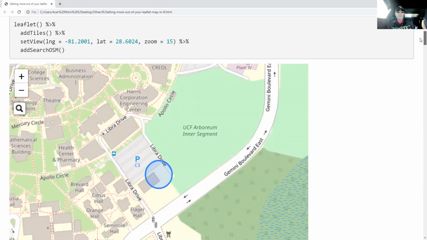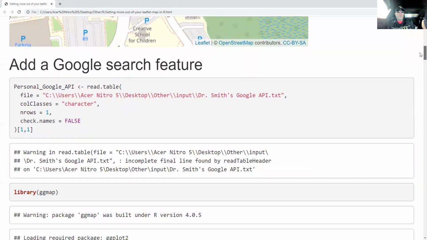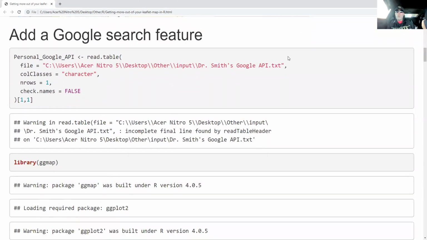Another option we have is for Google. I was having trouble with this when I was setting up the video code. I believe the API has changed for Google so that not everything has been updated within the package. But this will give you a direction to start in if you're going to work with this.